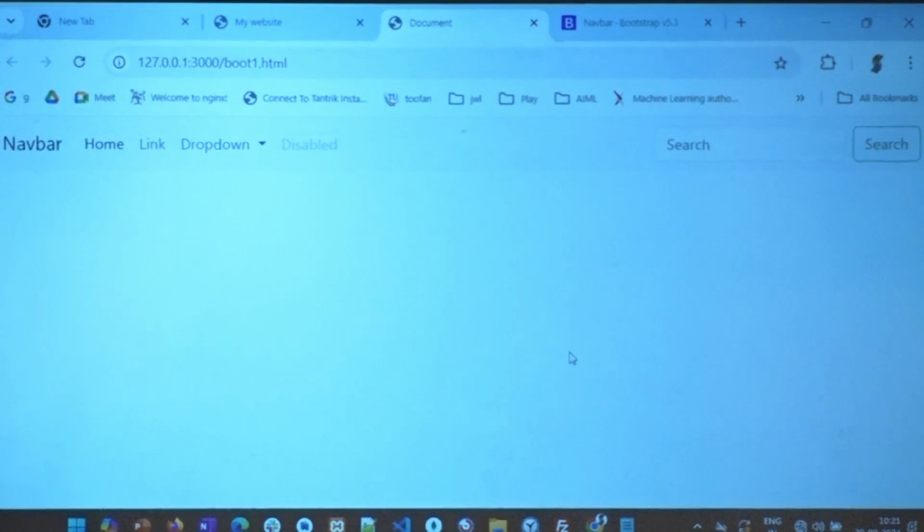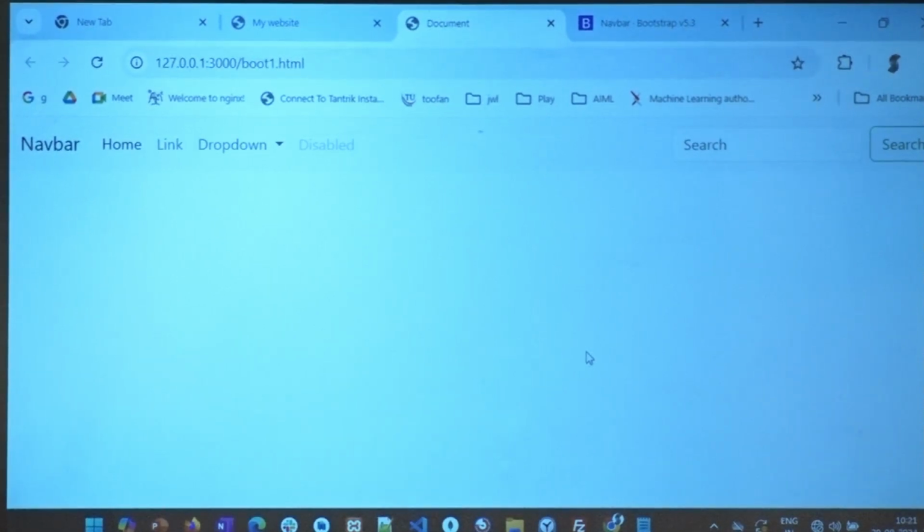I got a simple nav bar. I just copied that text there, pasted it here, and I got a simple template for a nav bar. As you can see, it also gives me an option of how a disabled link might look like. A drop down, an active page, and an active link and an inactive link, meaning I'm in this current home page, that's why home is active. These are the other ones.